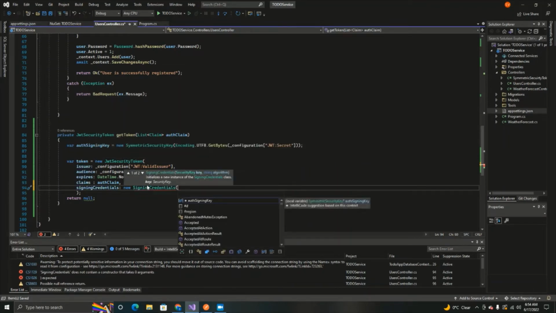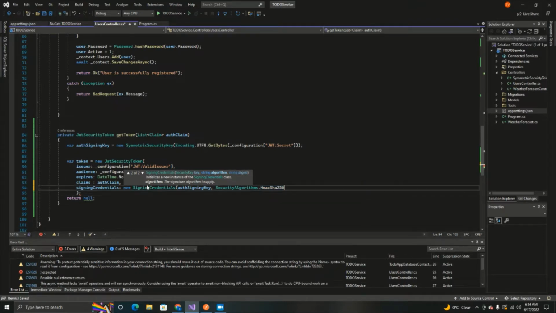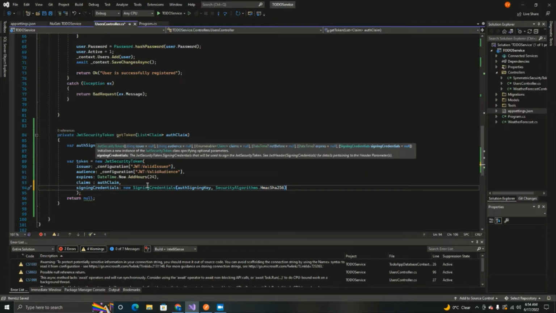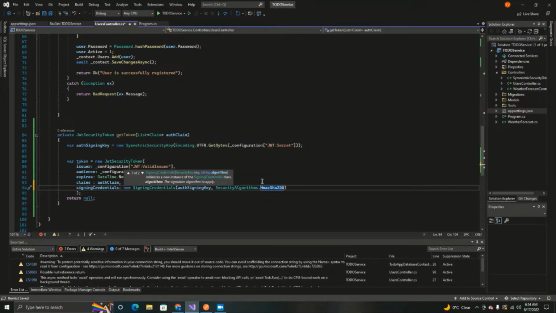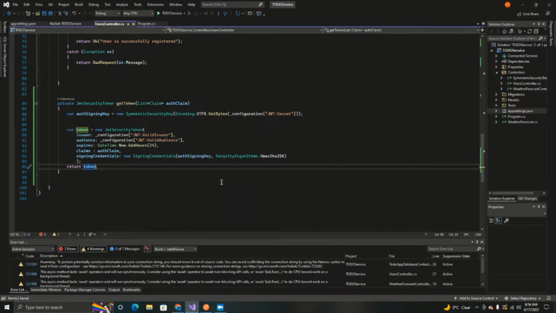And for that we need to pass in our auth sign-in key and then our security algorithm that we're going to be using, which is the HMAC SHA 256, sure, 256. And then what we want to return is our token over here.